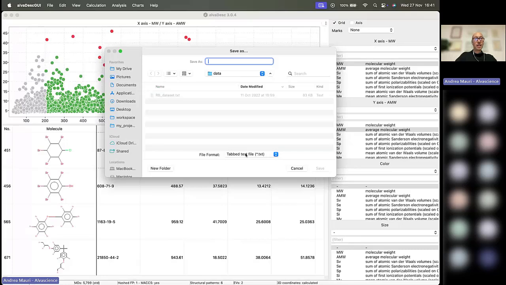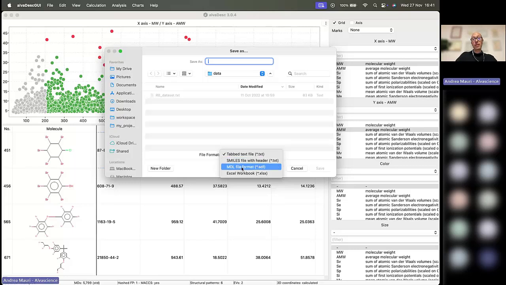We can save the molecular descriptors in different file formats. The usual text file, tabulated text file, where we have a column for each molecular descriptor. We can save the molecular descriptors in the SMILES file with header, that is a specific text file including a header and where the first column must include the SMILES.